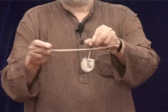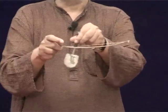It's a very nice experiment, much better than going with your palms. But this also converts straight line motion into rotary motion. You see, the bow is moving left and right, but the straw is spinning. It's a great machine. The bow drill was based on this concept. And if you're not interested in science, it's not the end of the world. You can put this in curds and make butter. It's a very nice churner.